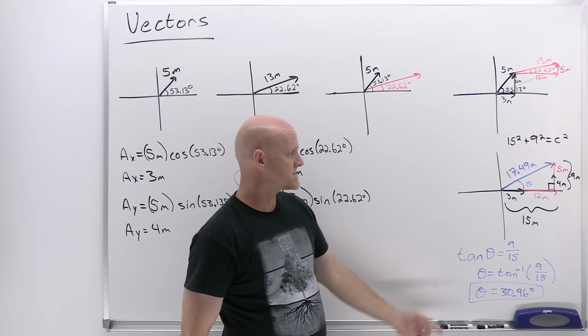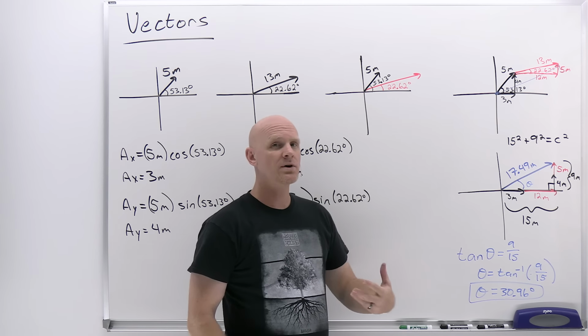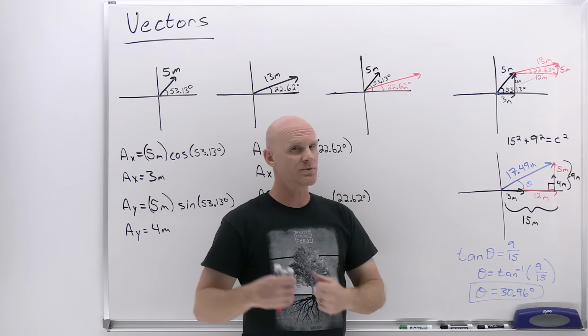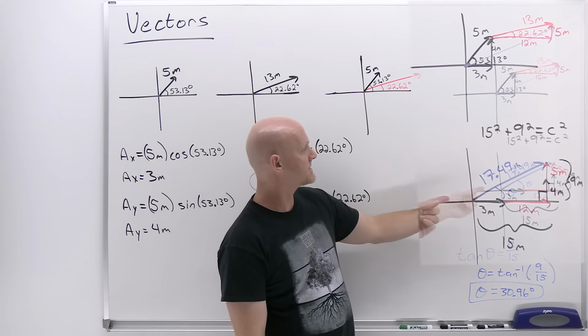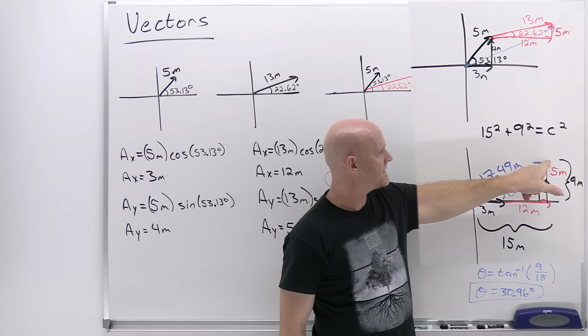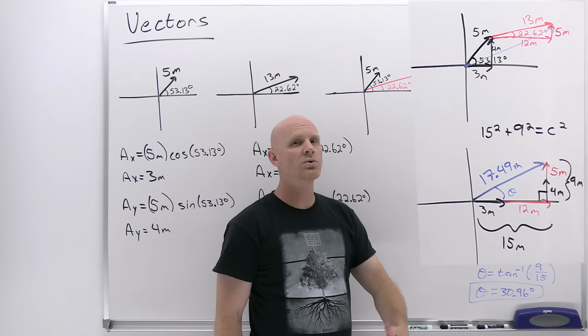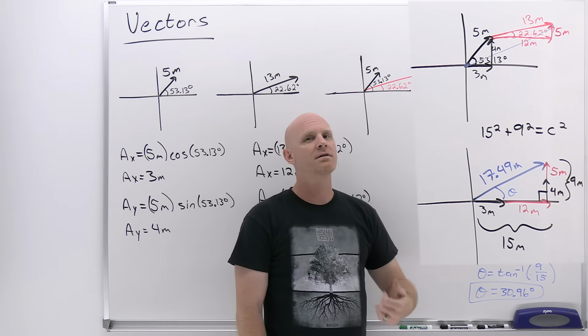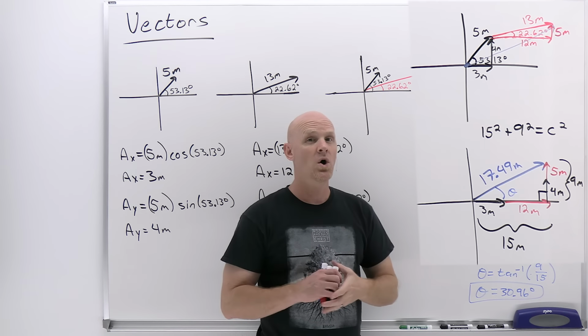So a couple different ways we could look at this. If you want to know how you determine this resultant vector? Well, again, in this case, it's a distance, or it's a length, I should really say. A displacement we'll find out later. But it's got units of length in meters. And I can get from here to where I need to end up by traveling 17.49 meters in a direction that is 30.96 degrees above the horizontal. That's one way to pull this off.